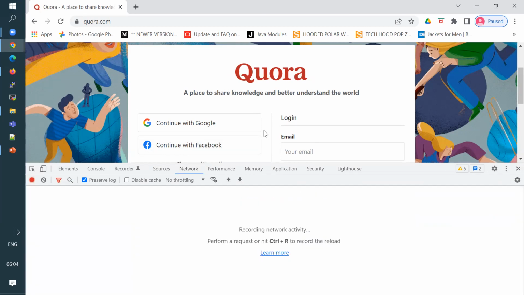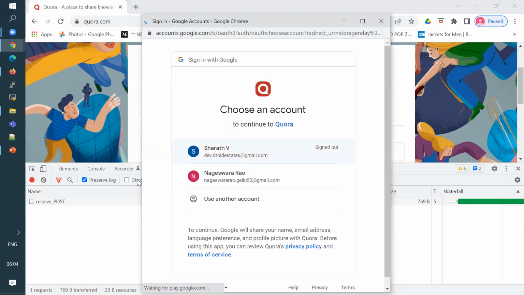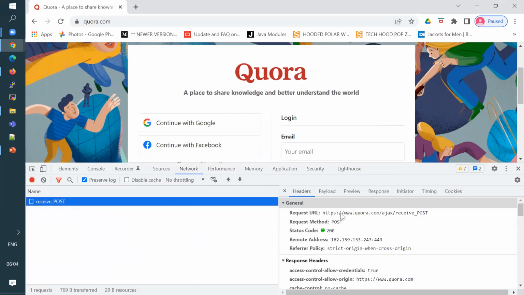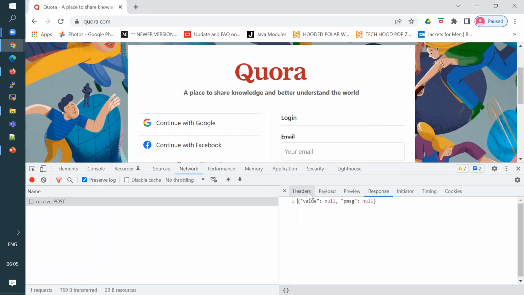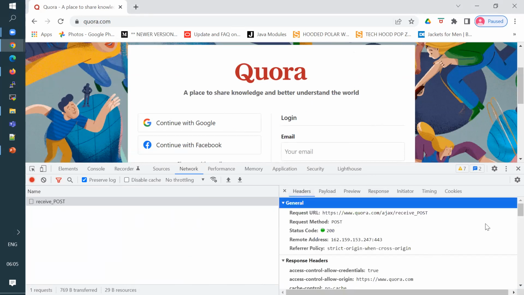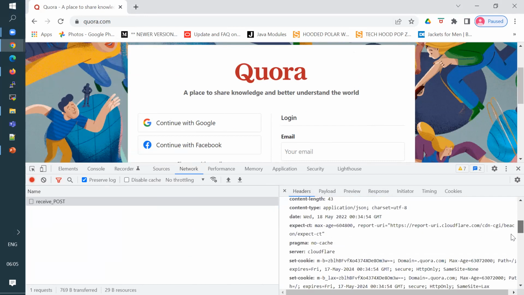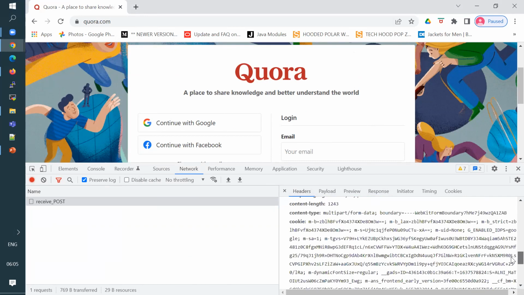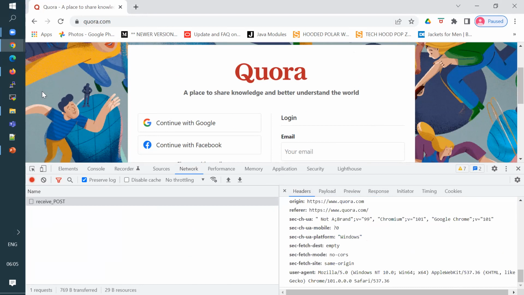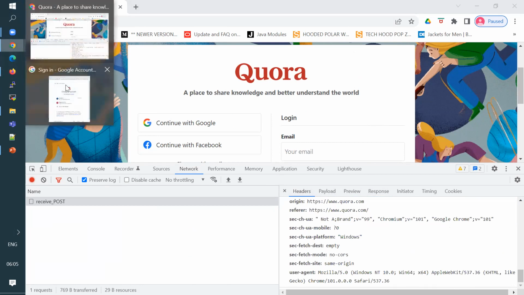If I click on this Google, you can see some HTTP request from Quora. In the response it doesn't have anything, but it made some HTTP request. And as a response, you got this page, right?